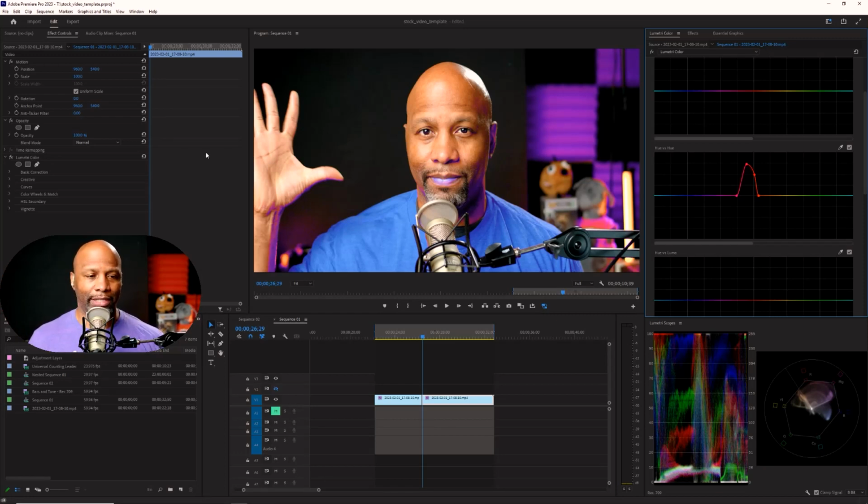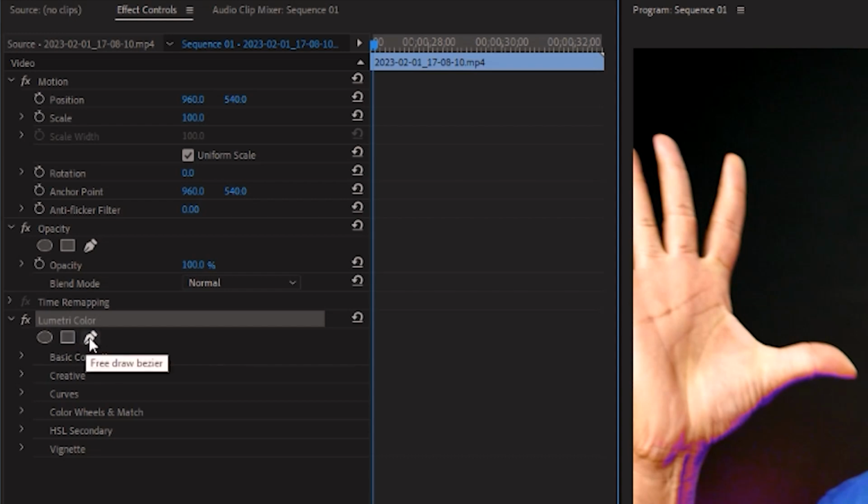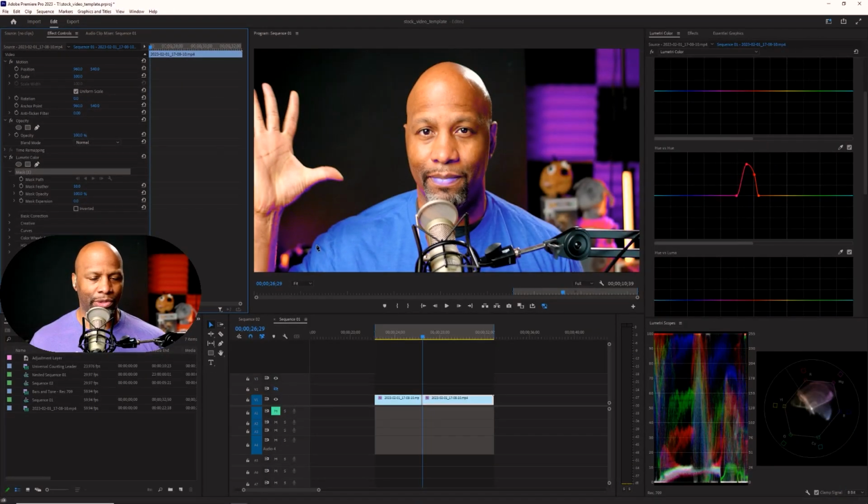So I'm going to create a mask, and over here in the effects controls panel on the left side, you'll see your different effects, and you'll see my Lumetri color effect right there. But just below that, there's these little shapes here, and there's this pen tool, and those are your masks. You can use these shapes to draw a mask onto your video, but since I'm dealing with the shirt, my shirt isn't shaped like an oval or a square. So I'm going to have to grab this pen tool. So I'll just click that. And then I'm going to draw a mask around my shirt. Okay. So I'll just click around here like so, nothing to it.